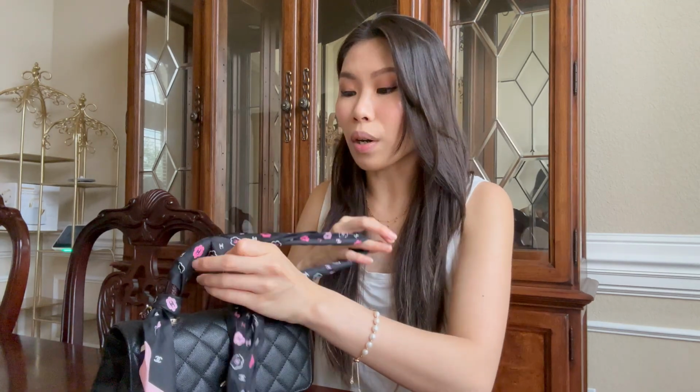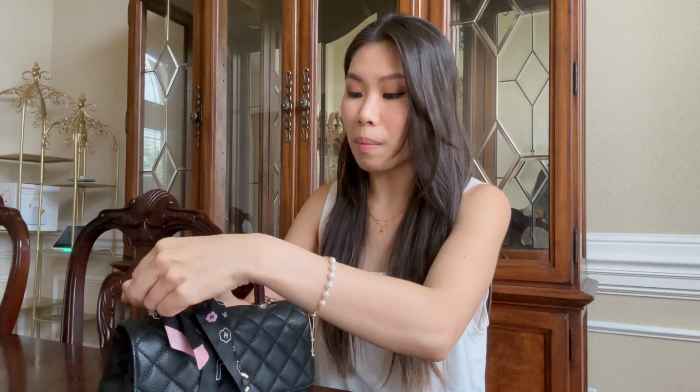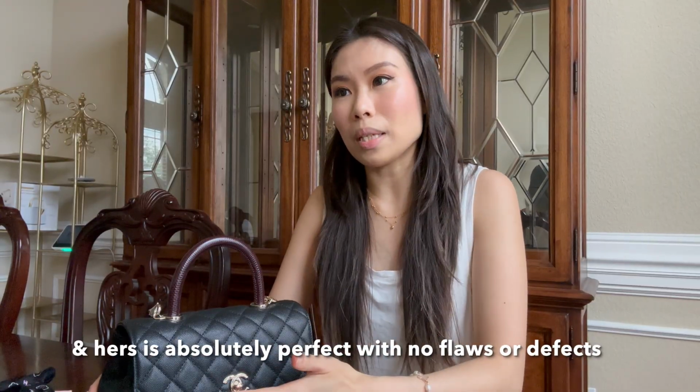I don't even think it's worth going to the boutique just for a first classic flap unless you do have the money, because I know so many friends and so many people who are selling theirs and it's pretty much brand new, only used ones. Like my friend is selling one right now. She just doesn't like it anymore because she feels like it's not a good size for her, so she's literally letting it go for like $2,000 less than what she paid for. So that's a steal compared to you going to the boutique, getting something where you're unsure of the quality. There's a lot of good ones at the pre-loved market right now if you're after a good deal.